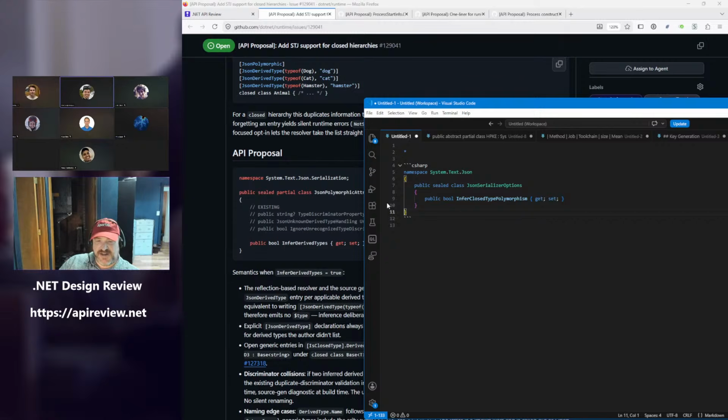What's the other type I need to update? JSON source generation options attribute. Jason, sounds like something I named. No one laughs at my jokes. We do, we just muted. Fair enough. Where does that type live?